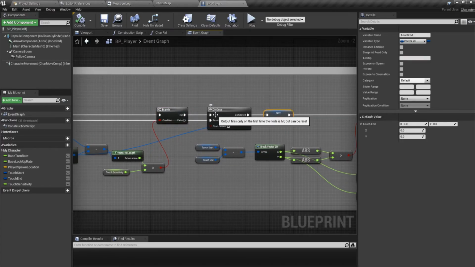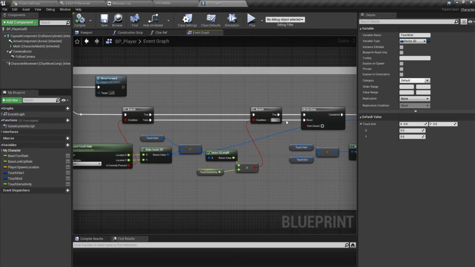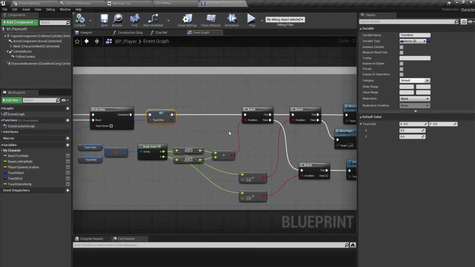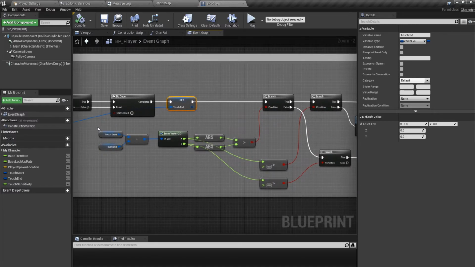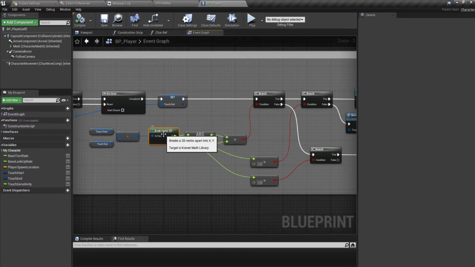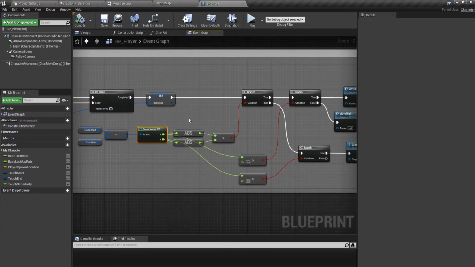We only do it once, and we reset it once we have left the touch. And from here we get the displacement vector again, which is already a vector 2D. We just break the vector 2D to get the x and the y values.